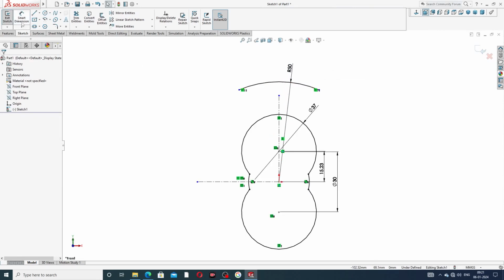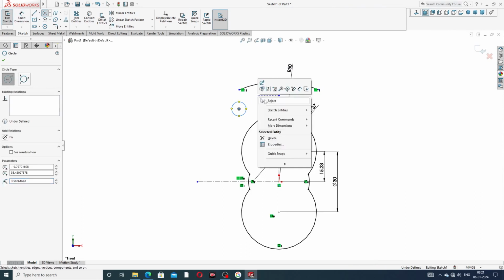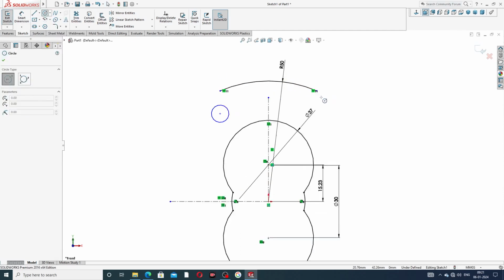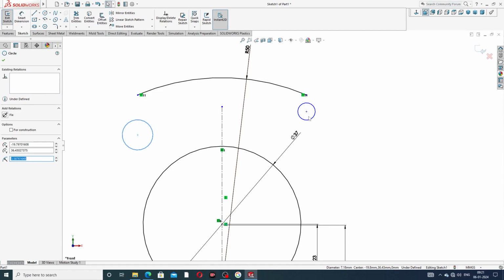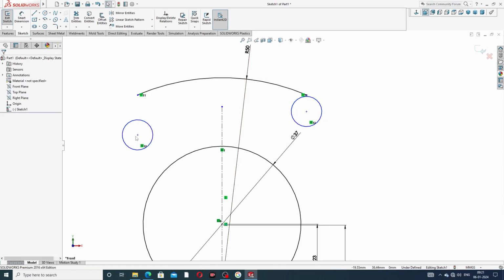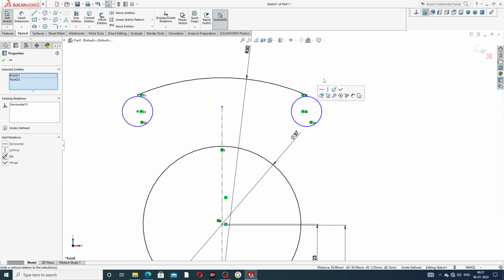And two circles are drawn here. Select this circle, and again select the two circles. Okay, and select this point to this, make it equal, and select two points pressing the Control button, and make these two points horizontal.